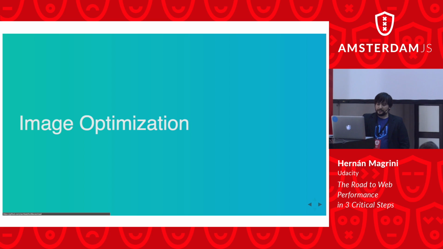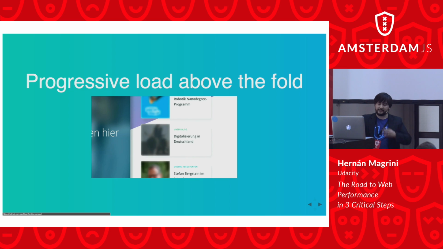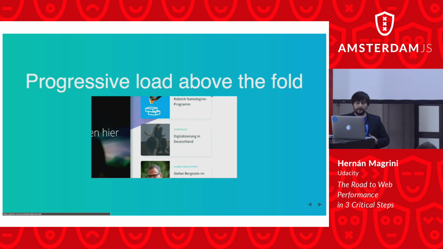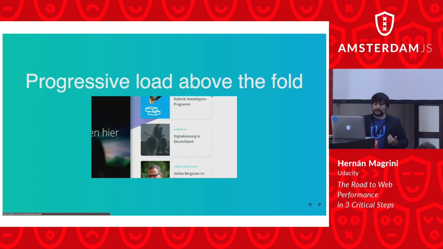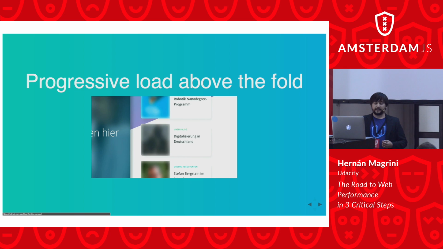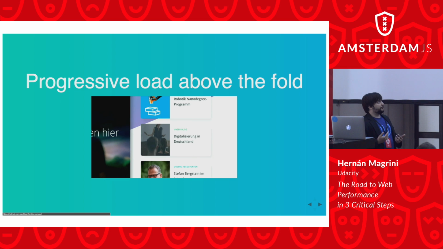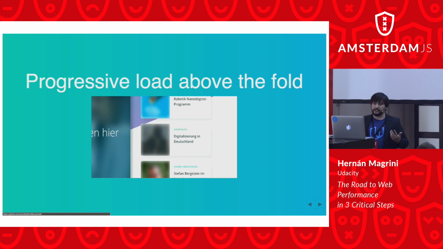Cool. So image optimization is one of the things that is overlooked. We're not going to be talking about build processes like making your images smaller without losing actual quality. But one of the things that we do is we take really small images, like 5 by 5 pixel images, we scale them up, and we apply a blur effect. And then with a script later on, we load the actual full resolution image, replace that, and remove the blur effect. So what that means is that the user is going to see content by default, and is not going to have to wait for the whole image to load and just see white space there.